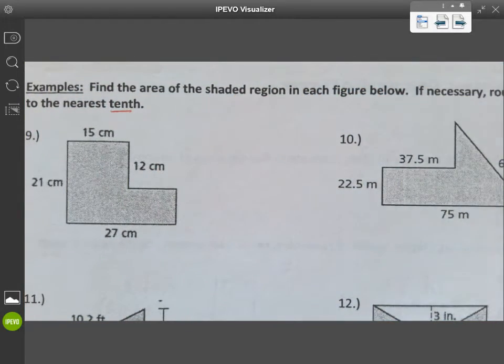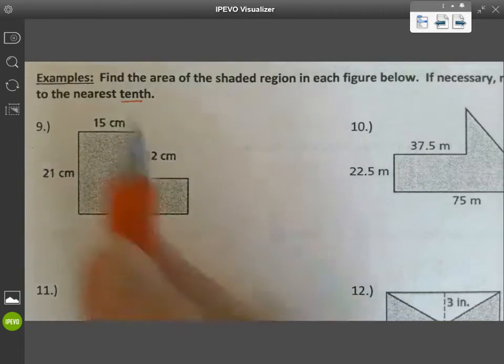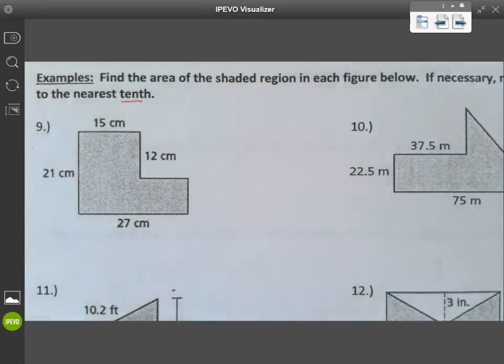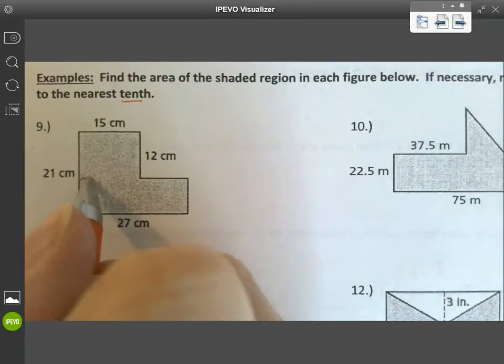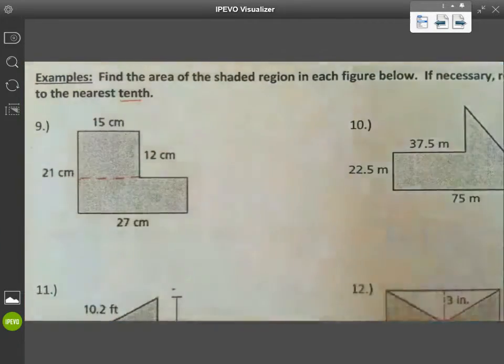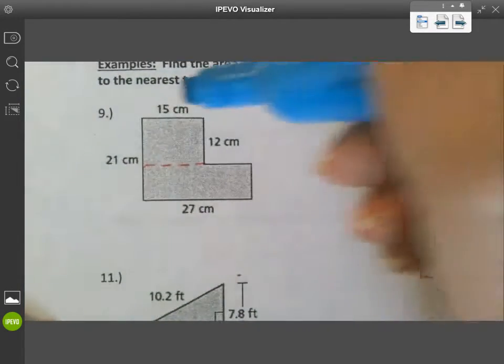So do not overwhelm yourself by this. What you want to do is sort of cut it. If I gave this to you on a piece of paper, you would cut it out. So if I had to cut this one, you could cut going down to make 2 rectangles, or cut going across to make 2 rectangles. It really doesn't matter which way you do this one. So what I want you to see are these 2 shapes.